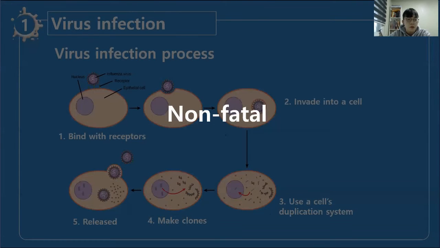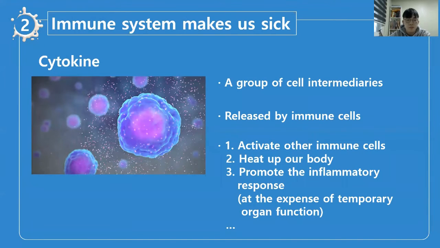But for most viruses such as COVID-19, Ebola, and influenza, virus infection is non-fatal, which means most viruses are not fatal themselves. Think about it. From the view of the virus, it is natural because the death of host cells means that the virus cannot reproduce anymore. Then what makes us sick in those cases? In those cases, our immune system makes us sick.